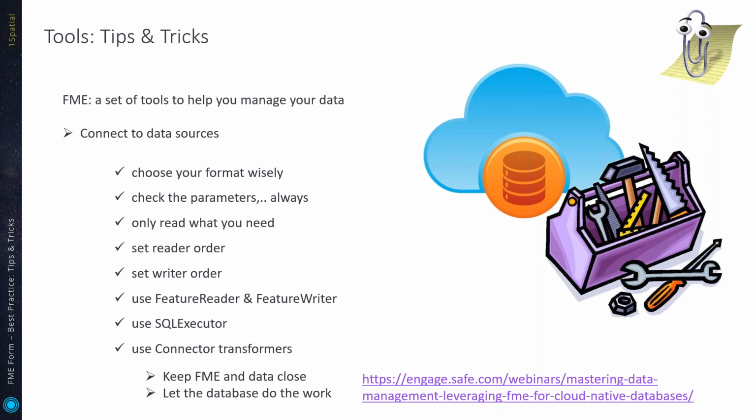And use the native tools and let the database do the work. So they found the most efficient method by far was to export from the database using its native tools to a compressed CSV. Then use FME to download that from the S3 bucket and read the compressed text file. It was quite surprising. So they recommend not using the format readers and writers in this scenario on the cloud, but thinking outside the box, using what you've got. It was really interesting. And if you're working in the cloud, I'd really urge you to take a look at that one.